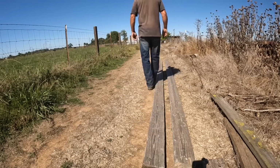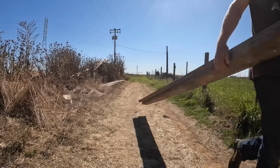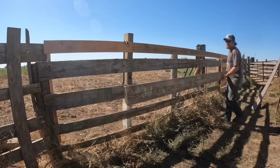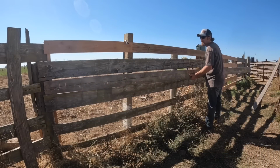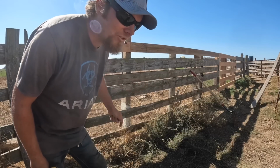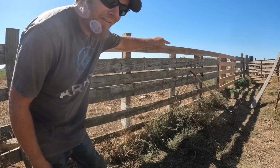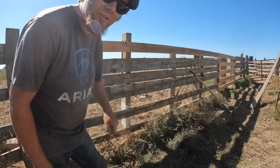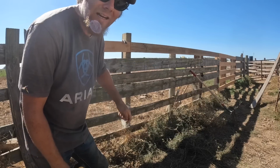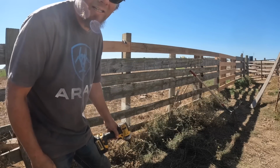All right, they are 16s, so let's haul them down there. This board has got quite a twist to it, and I'm hoping that if I just sort of put the screws in down the line as I go, that it'll kind of start to straighten itself out, but we'll see. If it does end up having a big bow in it, it's not really the end of the world. Just as long as it fills that gap, that's mostly what I need it to do.